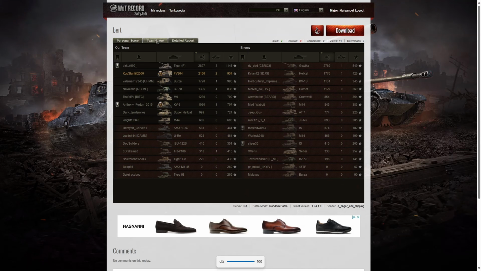Let's have a look at team score. Well, we can see the highest damage in this one actually went to the Tiger P, got 2,827 hit points of damage. The second highest damage went to the Govica, who got 2,789. And third highest damage, well, that went to fingernail clipping with 2,160.